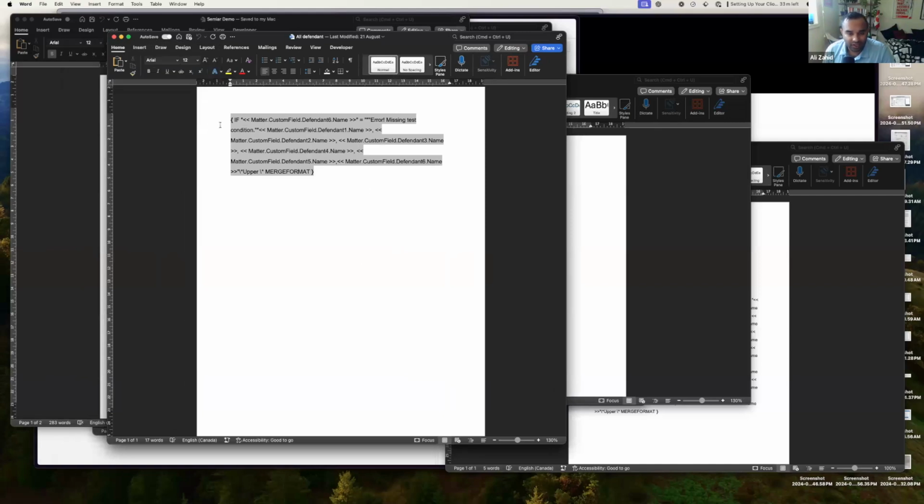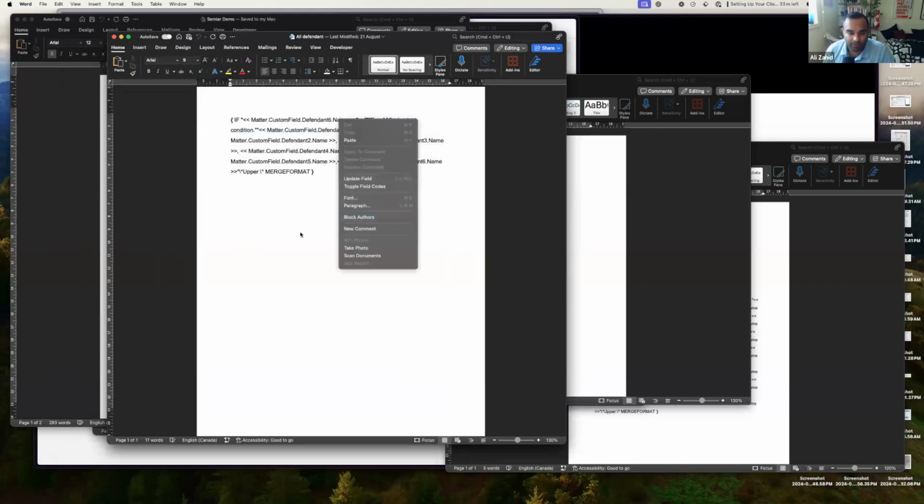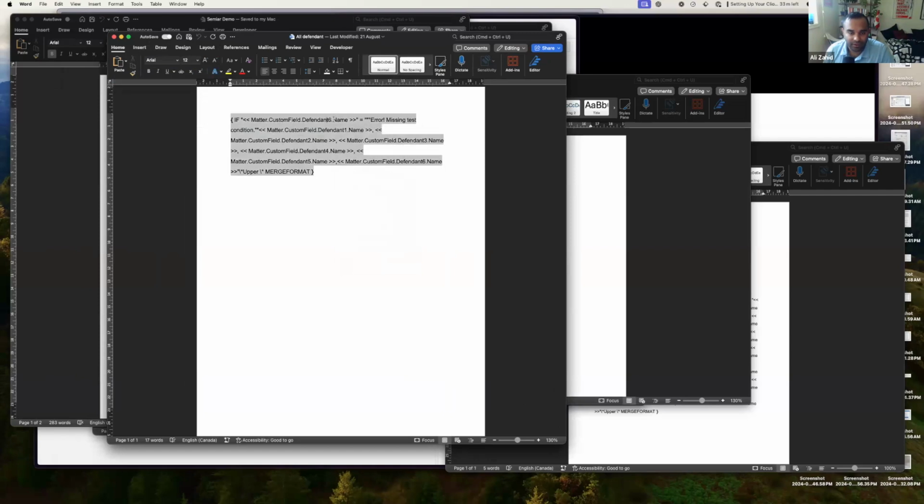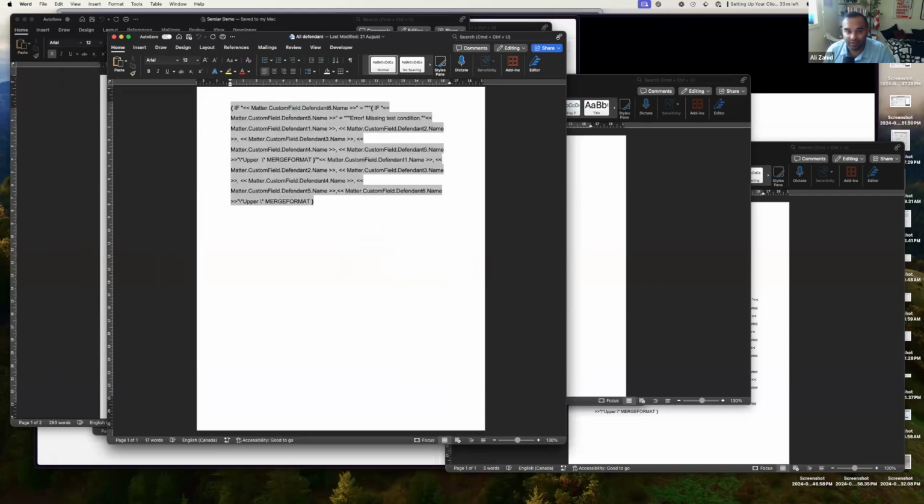Sorry. So this is the example I was showing you. This is if there's 6 defendants, then put all of their names in. So here I'm going to toggle this field, and then that will open up my second if statement. And then the decision tree goes into 6. So we'll just do one example together so you guys can see how this works.